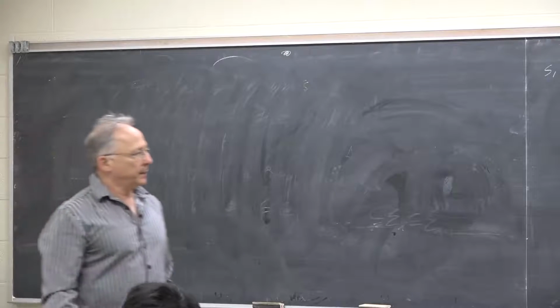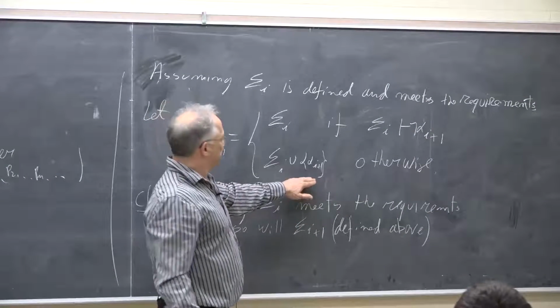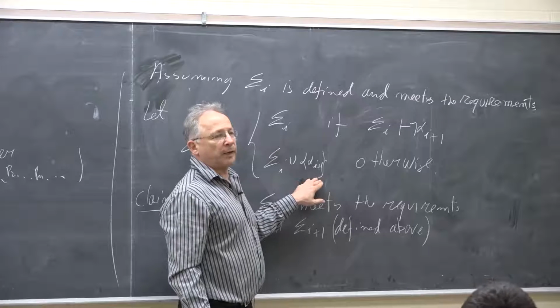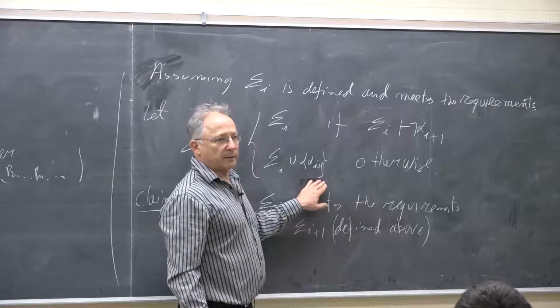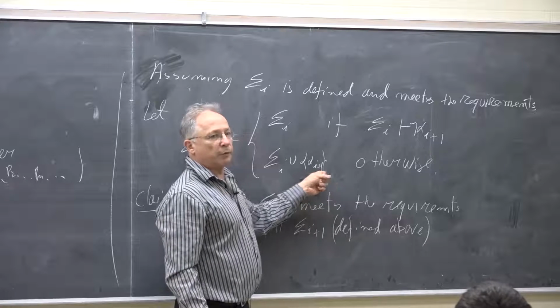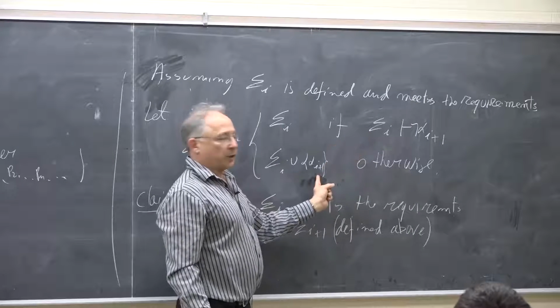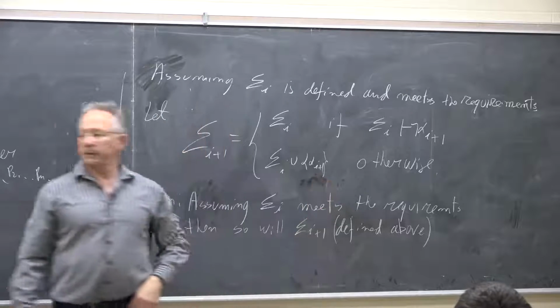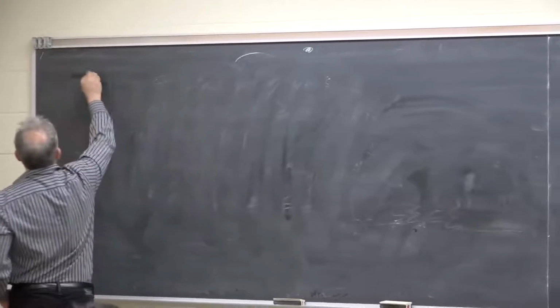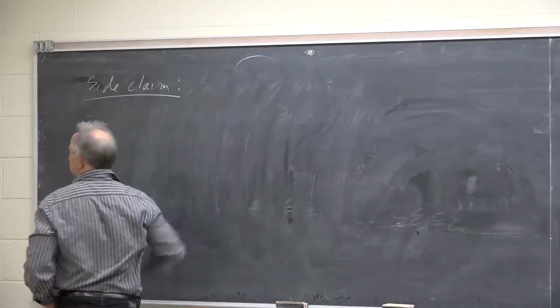that, the worry was that this will become inconsistent. Right? If this becomes inconsistent, it means that this can prove not alpha I plus 1. But what we claimed is that if using alpha I plus 1 we can prove not alpha I plus 1, we could have proved it before. And in that case, we would not have changed sigma I. Right? So the claim that we need is a kind of a side claim. That's all we need for the consistency.